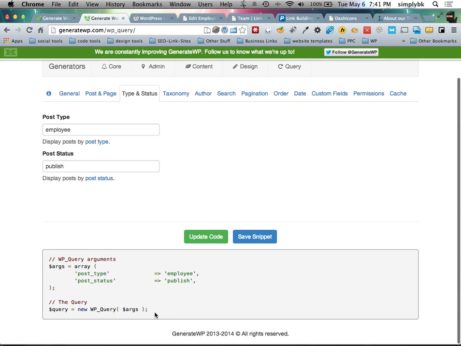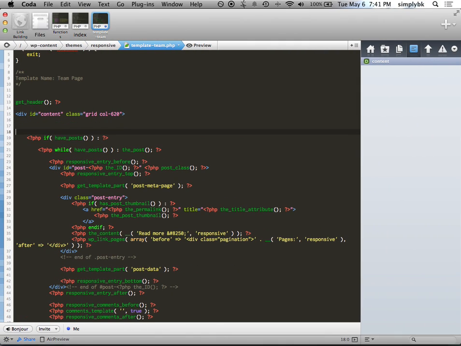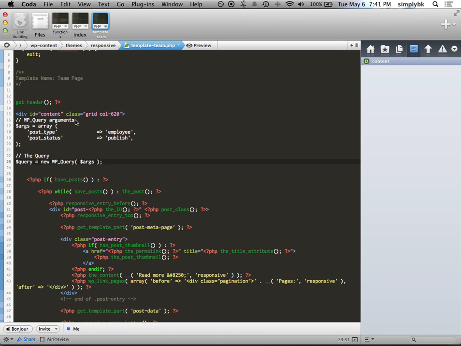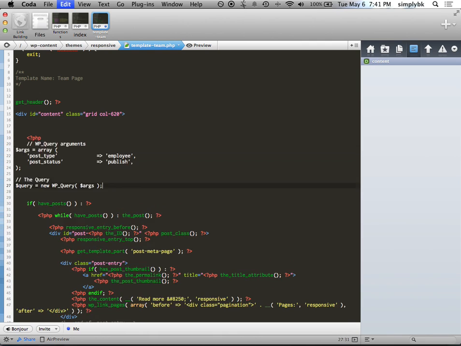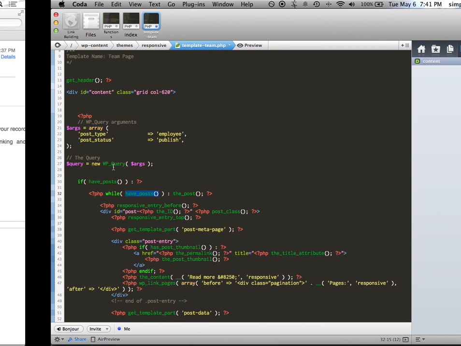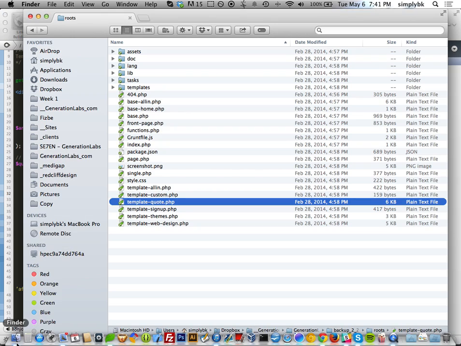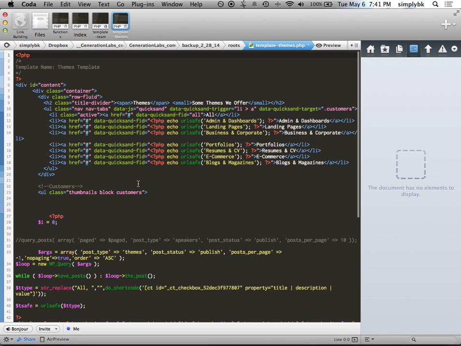So we will grab all that data right there, copy it over, and this will be, oh come on, let me copy it inside of the PHP tag. So this is our arguments for new query, and then the new query is, give me 2 seconds, I need to just open this one up to find it.